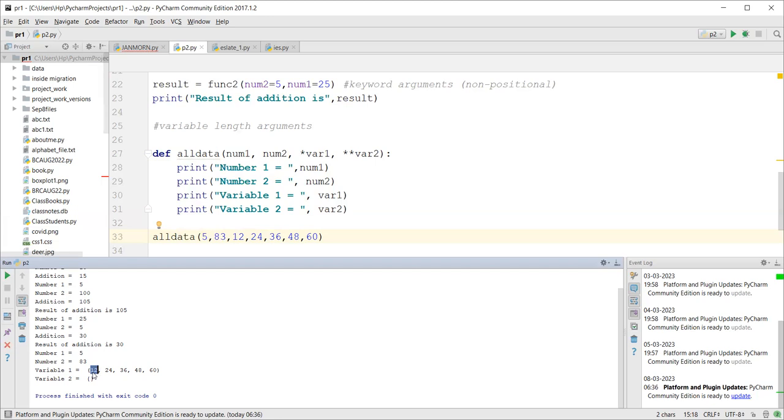So how do you give? You have to give name equal to Sachin, city equal to Mumbai, whatever. Now you run.